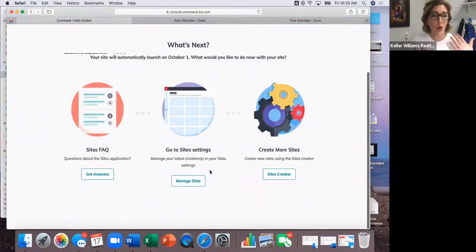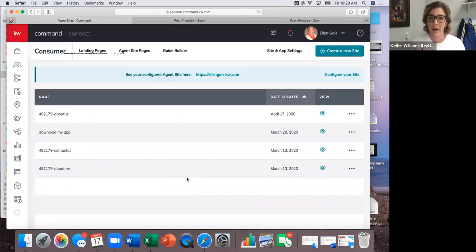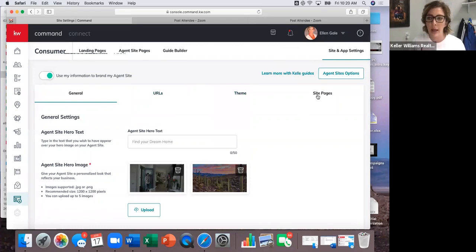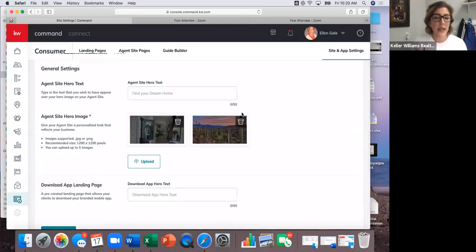Congratulations. Fantastic. So we've walked through the Kelly guide to putting together our agent pages. There's one more step to making these pages live, okay? So we're going to click right here and go to Site Settings, Manage Sites. That's what we're going to click on. Alrighty. So what we need to do is go to Site and App Settings. So at that point, we can change.